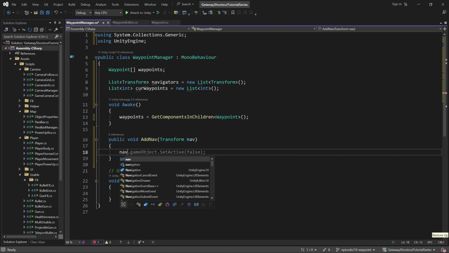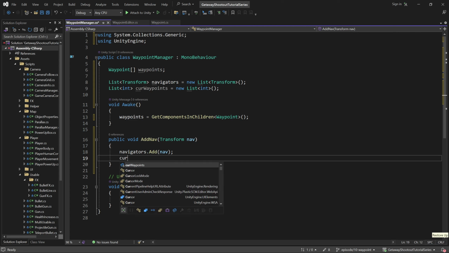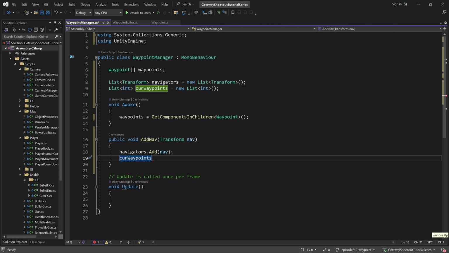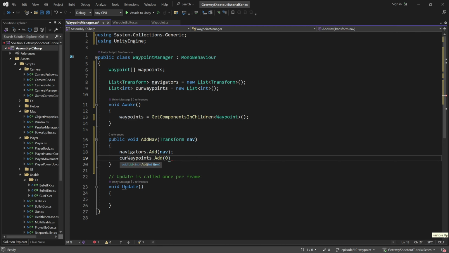So something like navigators.Add(nav), and we'll also have to add to this integer list as well, and we'll just start each navigator at the first waypoint. So I'm just going to add, and since it's zero-indexed, it'll be actually 0. So add each navigator to have initialized the first waypoint.